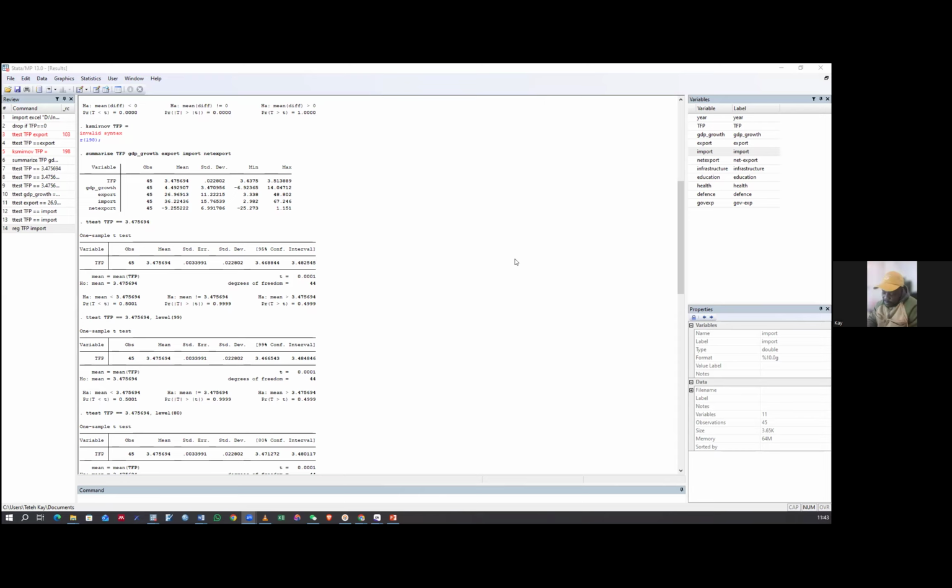The second is Journal of Time Series, also ABS. Then Growth and Change, SSCI. All these journals are closed access.